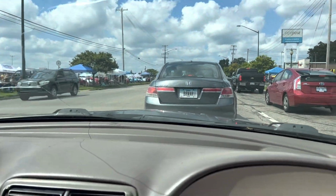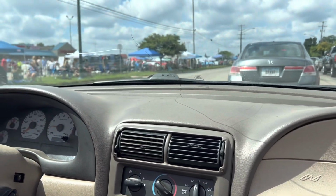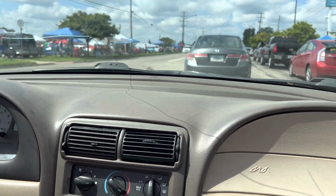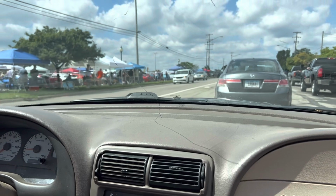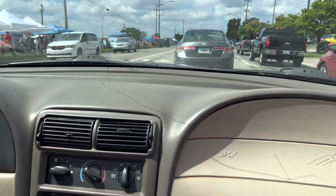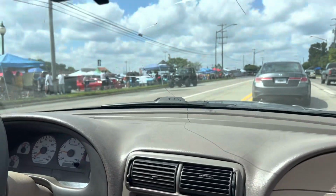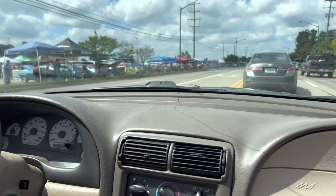Out at 28th Street Metro Cruise in the old 99 Cobra. Left the truck at home this time, I usually bring it. Yeah, not today. Just got tuned for the nitrous, so I ain't really trying to drive it like that. Just kind of save it for cleaners and cars. It sucks though, but still fun no matter what. Probably get some clips of the dyno. Just hang out, see some cool cars.